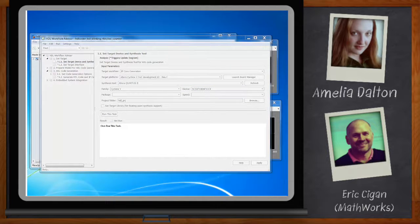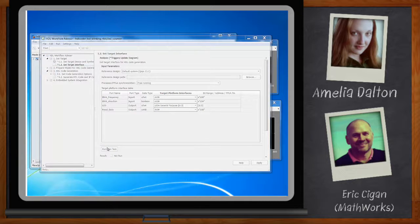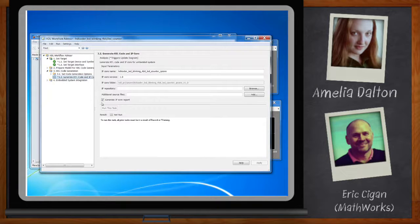Once we've chosen that, what we need to do is set the target interfaces for our IP core. What we see here are the 4 ports that were part of our Simulink model, and now we can assign those to AXI or to IOs like the LED switches. That's exactly what we can do in this panel. The tool automatically sets up and increments the addresses of the AXI interface, so that's all done automatically through automation with Workflow Advisor. From this step on, there's a lot going on, but we're going to kick that off to get underway.